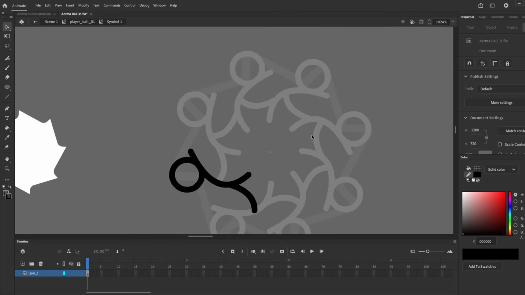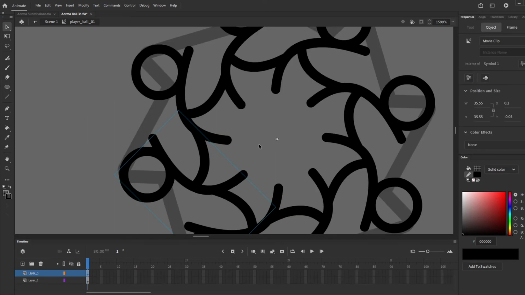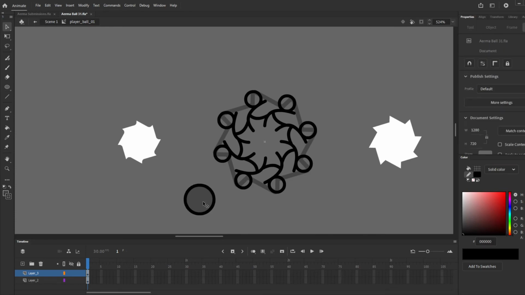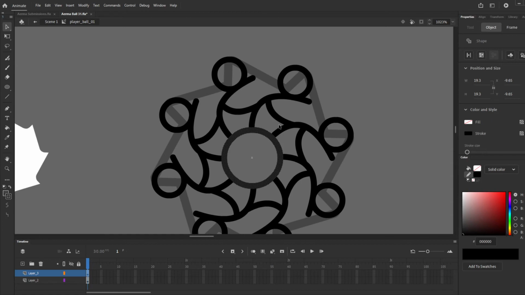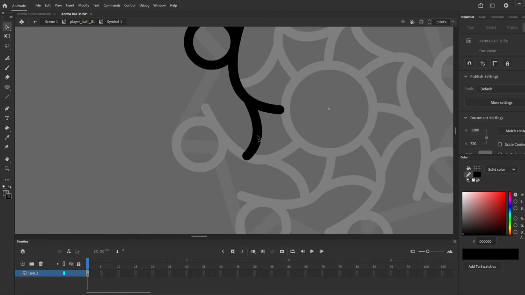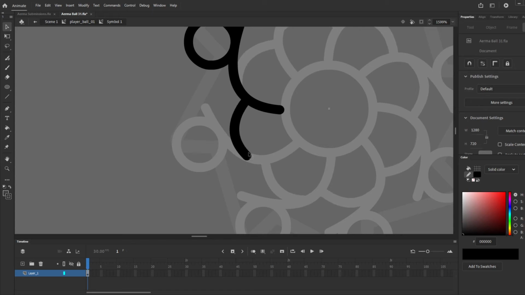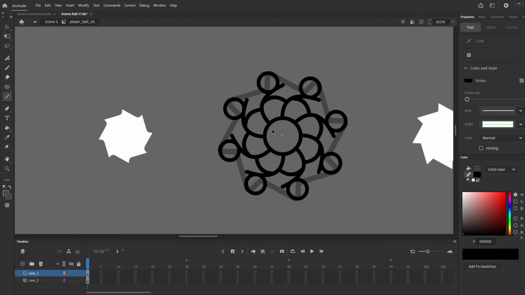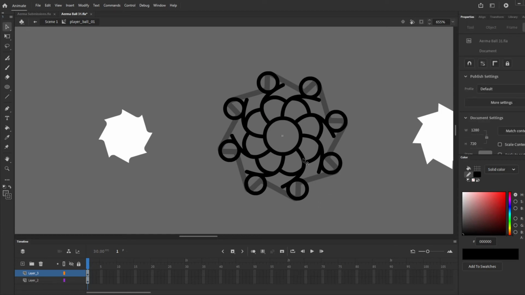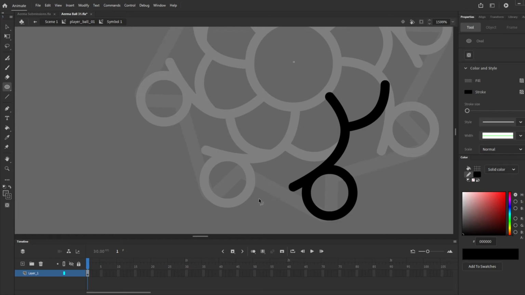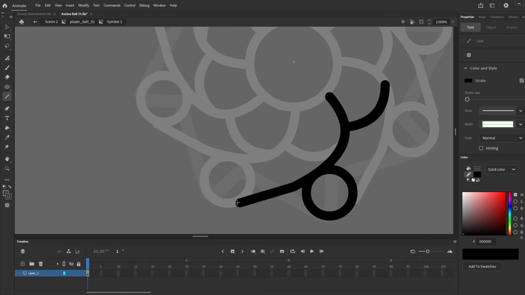Might have that go inside of it, and at this point I'll go outside the symbol. I might just put a circle in the center. I'm not sure what else to do. And yeah, that size is good. These parts might need to be bigger because we gotta remember that Geometry Dash icons aren't that big. It also doesn't really matter which symbol we edit because all of them edit all of them. Go back to this tool.